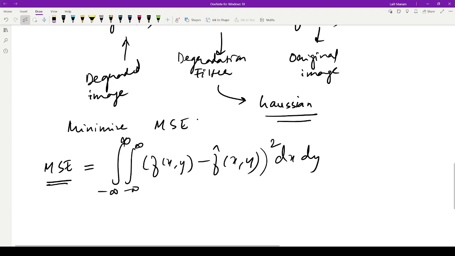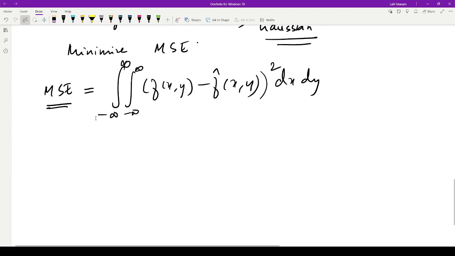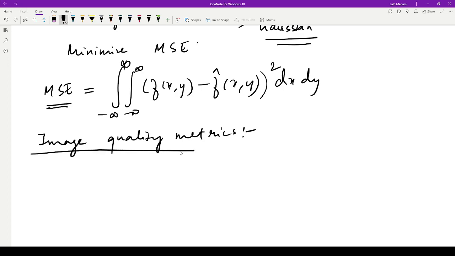Okay, so that derivation was done in class. Here we are just going through, so I won't revise that. And then, of course, now we have all these filters. Now someone will ask how to measure which image is better, right? Perceptually, images can be seen like, okay, it feels good, it looks good to me, but how do you quantify it? So, image quality metrics is something that was also discussed in the class.